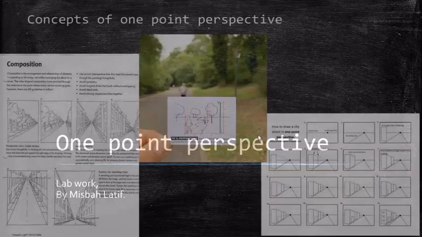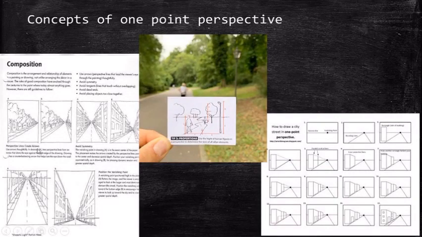Let's have another slide, and over here we can see the basic rules of one point perspective. Let's discuss it, and I just want to revise what we have already learned. In the basic one point perspective, you have one vanishing point. This is the rule of one point perspective, which we already discussed.